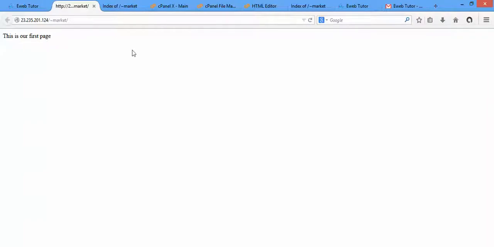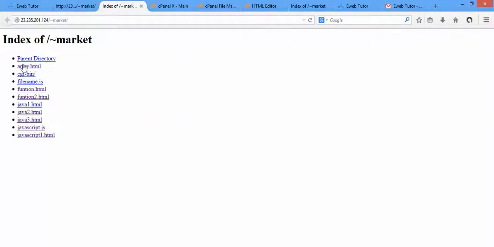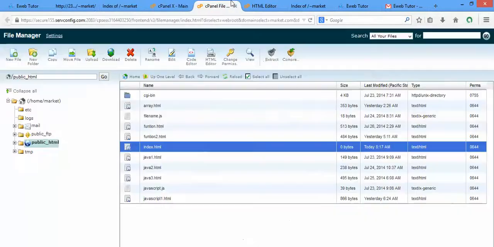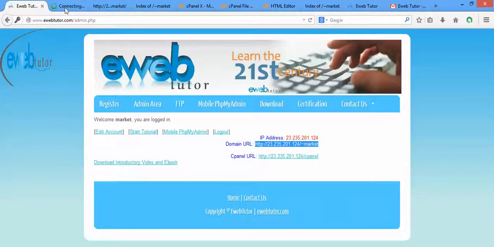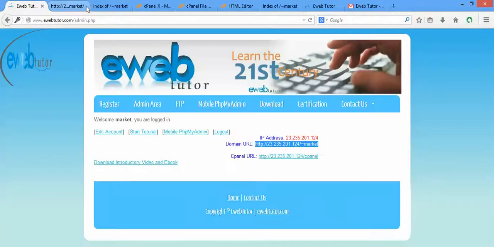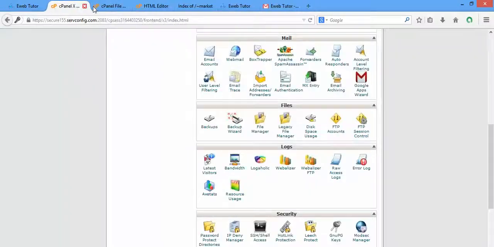So just note, if you don't want your site users to be seeing all the files inside your server, make sure you have an index.html inside your file manager. Whenever any of your web visitors access your URL, it's that first page that is going to display. It's not going to be displaying all the other links on your file manager. So that is about file manager.